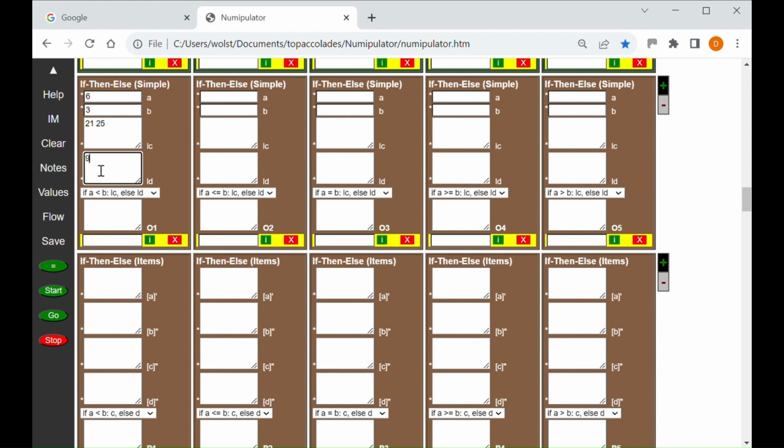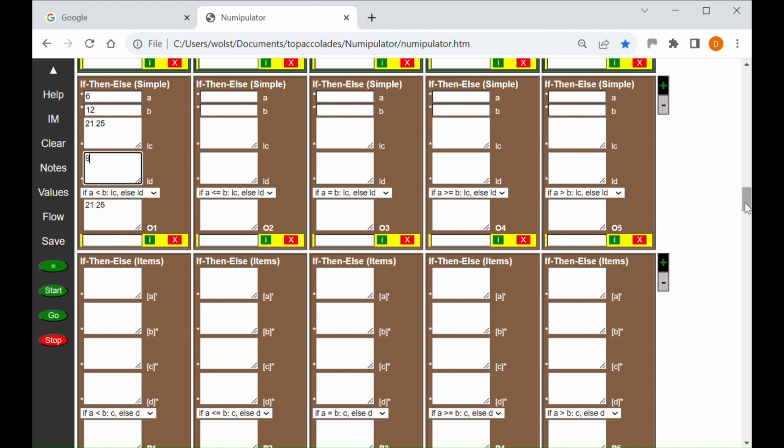What that's saying is if A is less than B, which it isn't, then the answer will be LC, otherwise it's LD. So clearly here the answer is going to be the list 9. If we change B to be 12, so that now A is less than B, then we will get the answer 21, 25. That's the list output.